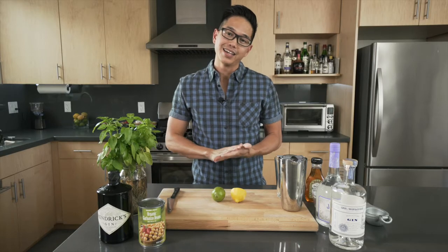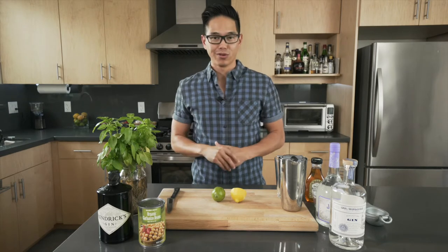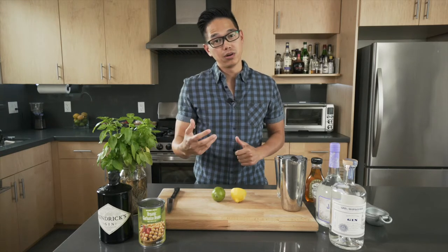What we're going to do today is a nice basil gimlet. For the basil gimlet, I'd like to feature a gin, but more importantly, we're going to do a froth and we're going to make that froth with chickpea juice or aquafaba. If you're a raging vegan alcoholic, you're going to love this.